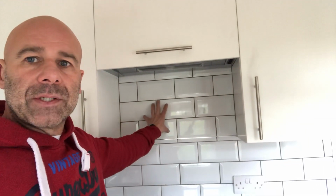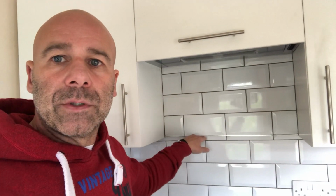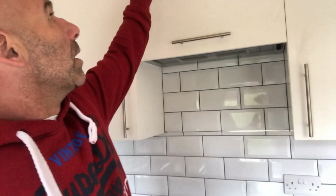He came up last week, and on here we had a piece of timber, because these actually sat on a piece of timber, and he originally just did it up to here. Now we're going to have this painted white, in keeping with the units. Rye's idea was, he says, I'll put a trim on the bottom, and I can tile that, and I think it looks brilliant. Really suits these units, and I think someone will enjoy cooking in here for 1 or for 2.